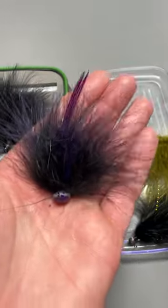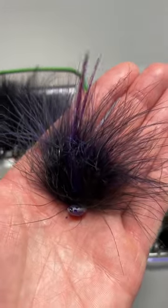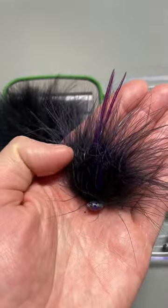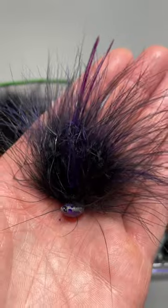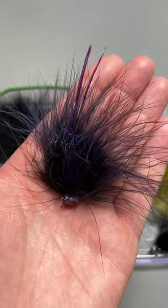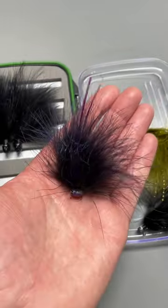Because you're able to do this, these finicky and lethargic bass love to follow these baits and they get very curious as to what they are. Second reason they're so good is because of all this crazy marabou feathering and hair on those jigs, which really just makes it have this really unique pulsating in the water — it's just unlike any other bait out there. Try these things out. They're absolutely killer for spring smallmouth.